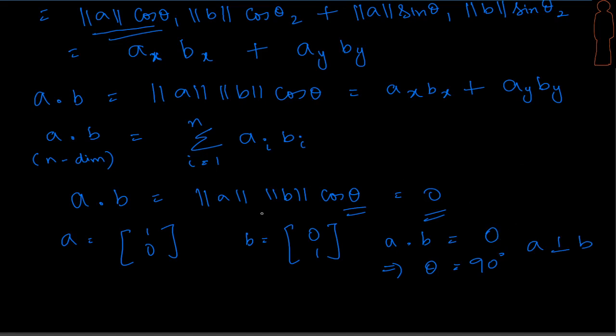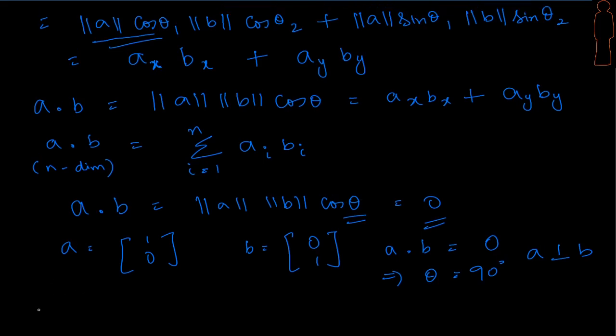So if you go back to this formula and ask, is this the only place where this can go to 0? Why not the magnitudes? Magnitudes of vectors are never 0. You can never have a zero-magnitude vector except for the single vector (0, 0). But we are taking non-zero vectors here, and therefore the cosine is the one that's going to be 0, and that means that they are perpendicular.